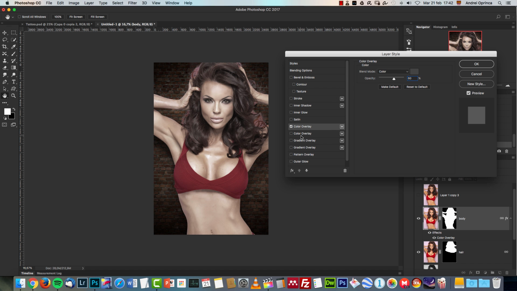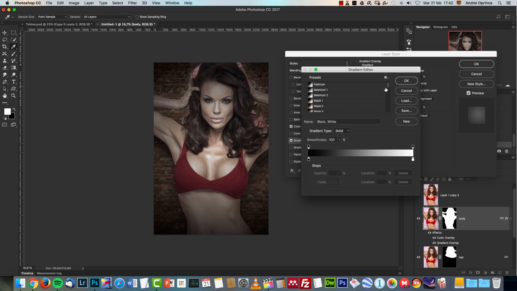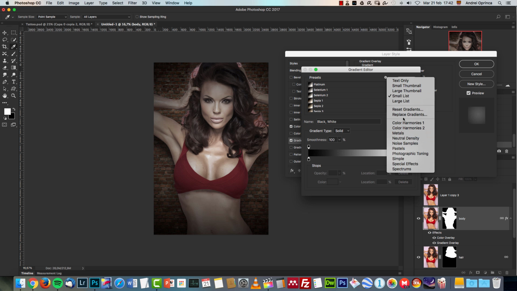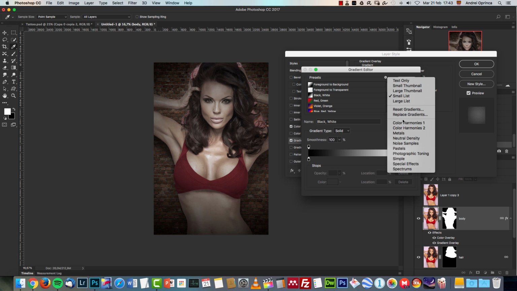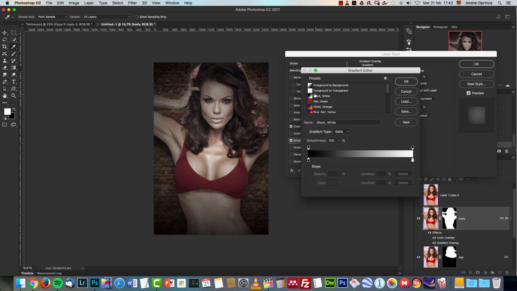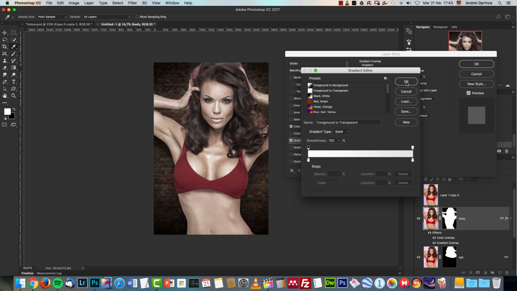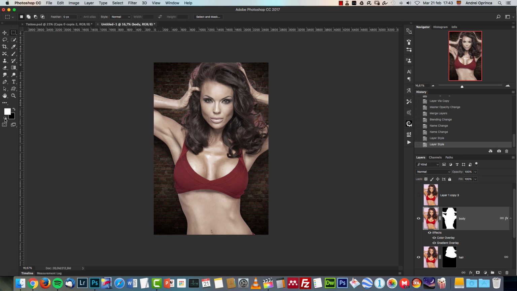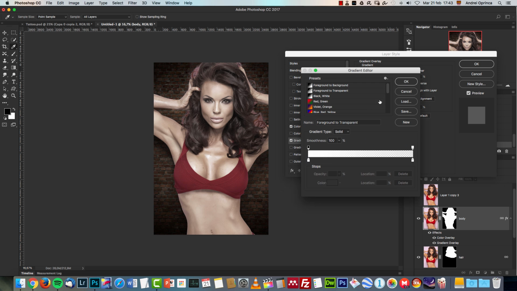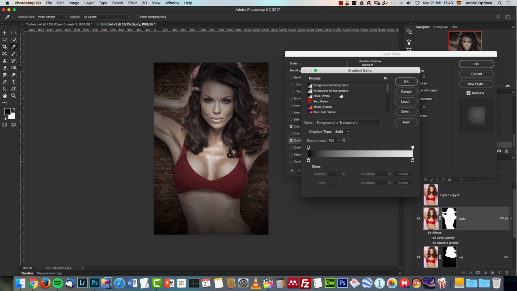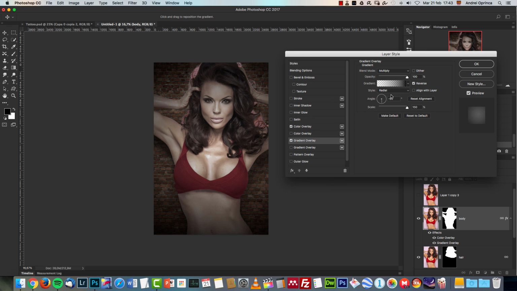Now I also added a gradient overlay, and I used the black to transparent, so I'm gonna reset my gradients. You can use this icon here and choose reset gradients, and I'm gonna have foreground to transparent, but I have to change the foreground color to black first. And now do it again, black, foreground to transparent or black to transparent.